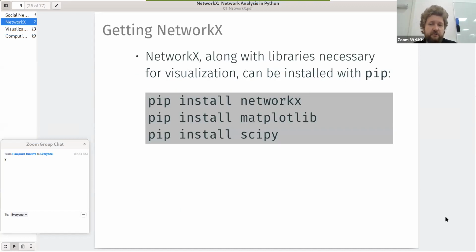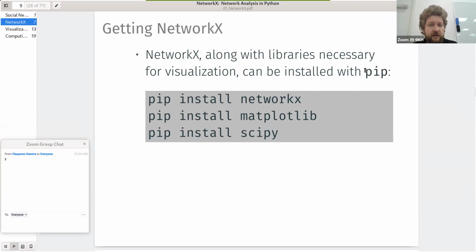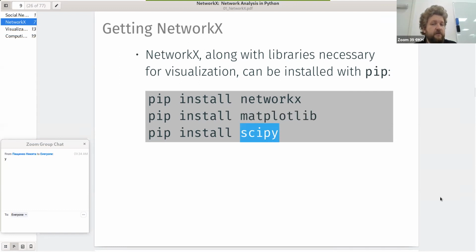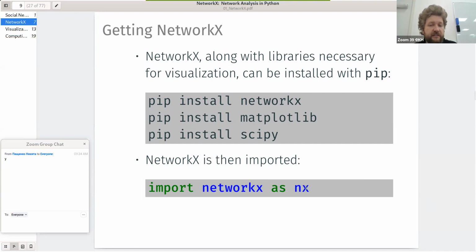So how to obtain it? Well, you can use pip, this standard Python gadget for extending your Python library set. You install NetworkX, and you also install these two. These are used only for visualizing. So if you want just to do some computations, you don't need this. But if you wish to visualize, you will need to obtain this. This is just standard plotting libraries. Maybe you have already them installed. And then you import NetworkX as, well, I use the short name NX because I will use it frequently, but it's just the same as NetworkX. You import this module and you use NetworkX.